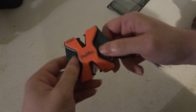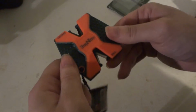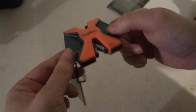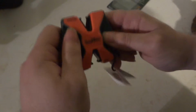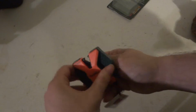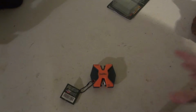So yeah. Nice coarse and fine side over here. And what I like about it is where it's labeled coarse and fine, it's actually put on both sides, so it's not just one-sided. That's pretty nice. And the rubber feet are up here on the top of the little X's, so you can really hold it. And what I like about it is, if you're left-handed, you can hold it in your right hand and use your left hand to sharpen your knife, and if you're right-handed, you can hold it in your left hand and sharpen it with your right hand. So that's pretty nice that they have it for both hands, not just single-handed.